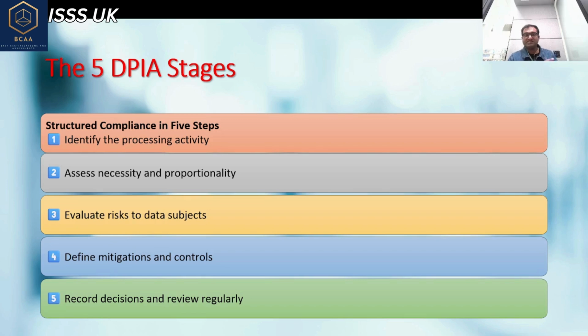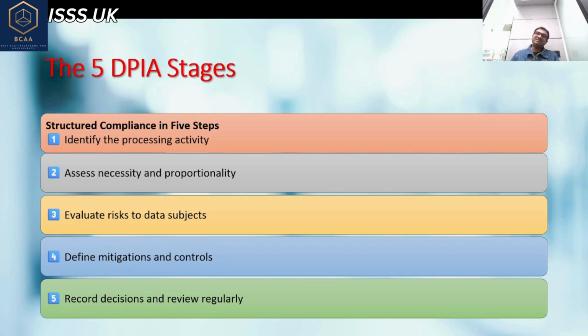Now, we have 5 stages of DPIA. The first one is the identification of an activity. We have to identify which activity we are processing. If we are analyzing a network, a system, a front end, or a financial system, whatever it is, we have to analyze the process that's involved. And once the process is analyzed, we have to see the necessity of whether it has to be analyzed or not, because we have to save cost even in this requirement.